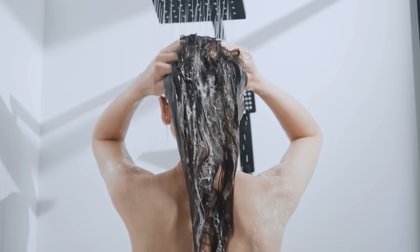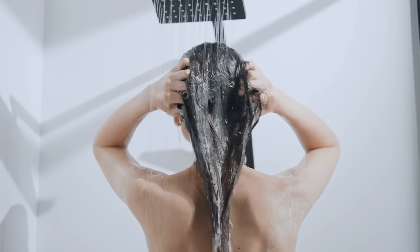Shampoo does not go on your mids and ends. Oil is only produced by your scalp — your hair is dead, it doesn't produce any oil. So if you put shampoo on your mids and ends when there's no excess oil, it's going to take the healthy oil out of your hair and dry the heck out of it. Shampoo only goes on your roots and scalp. For people who say they've been using Pantene on their mids and ends forever with no problem — you actually do have a problem. It doesn't remove oil or get your hair clean. Professional shampoos and drugstore shampoos are two totally different products.